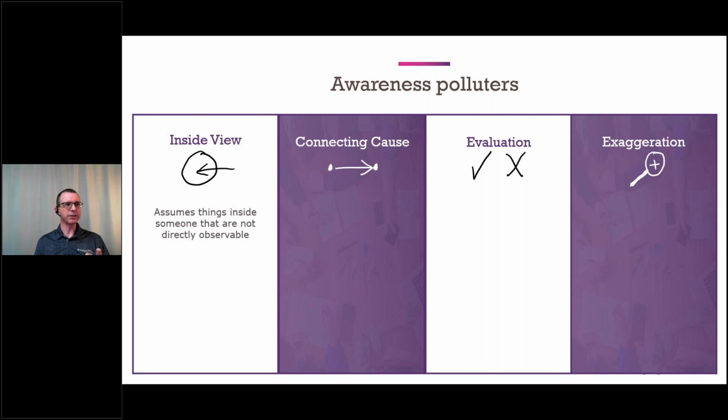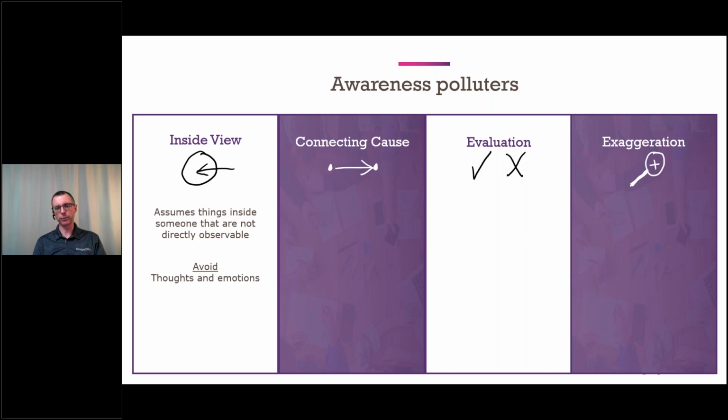So to dive a little deeper into each of these. The inside view is assuming things inside someone that's not directly observable. This is usually thoughts or feelings. So if you are observing and you're saying so-and-so thought this, you can't actually observe that. That's an assumption on your part. So what is it that you are seeing? That's what you want to write down. Or so-and-so was angry. That's not actually an observable fact. You can observe things, actions that they are taking. And so let's step back to that. We can bring back the assumption of anger when we get to analysis, and I'll show you how we handle that well in that spot.